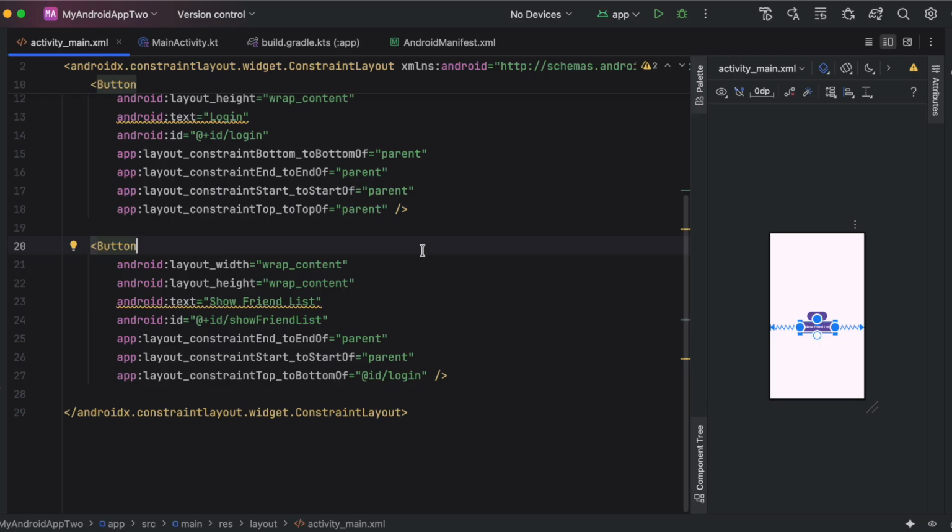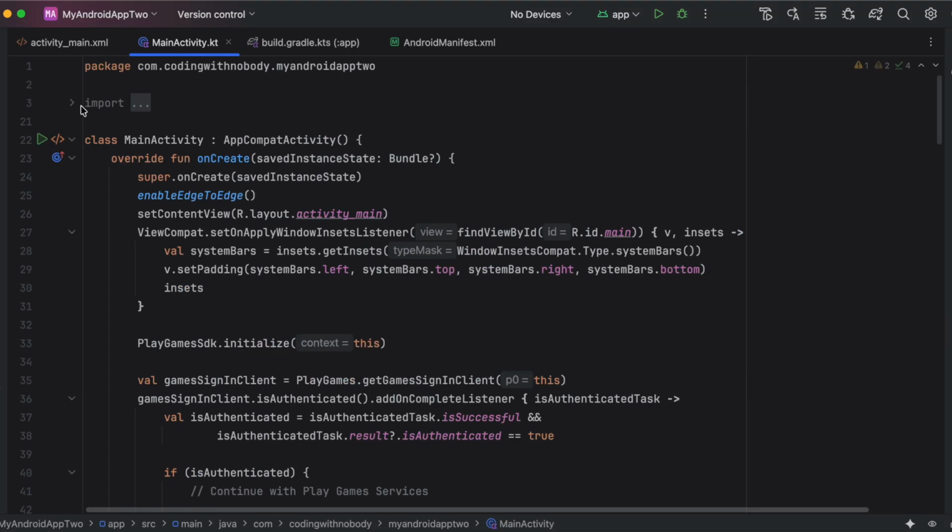If you want to know how to add someone as a friend, you will have to check my other tutorial on how to display a user's profile. With the help of that you can add someone as a friend, but you should know their user ID. But I have explained all of that in that particular tutorial. Okay, so I have just created two buttons. If you want, you can use Jetpack Compose over here.